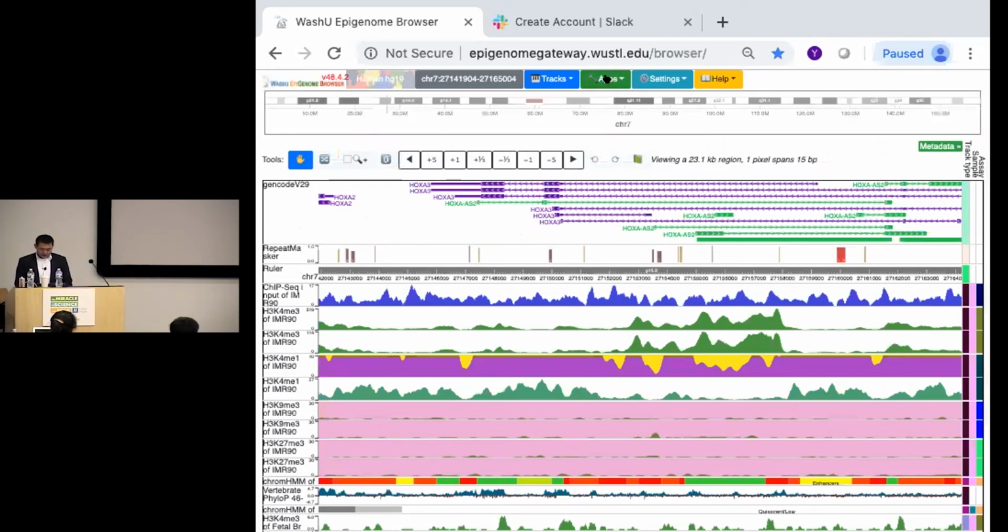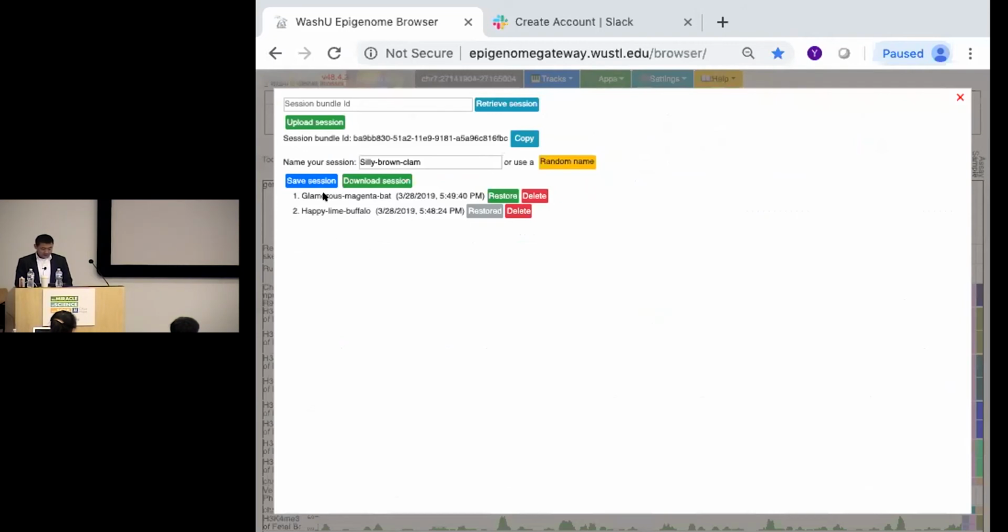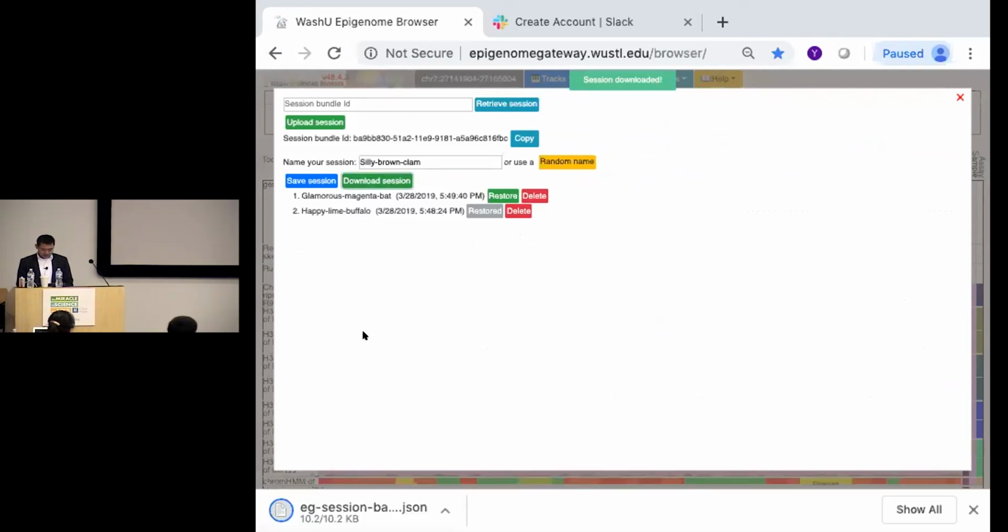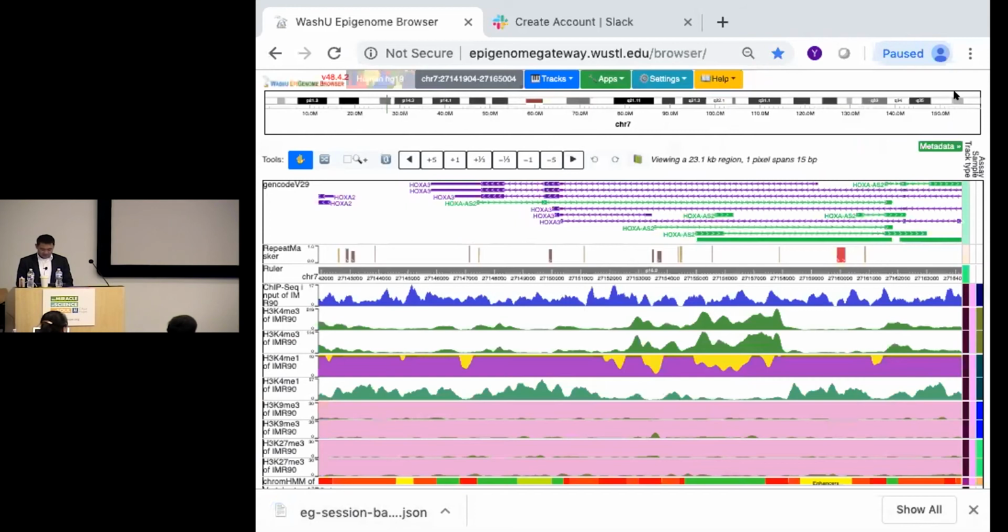So, continuing on the session theme, the other way of saving the session is you can actually download it. What this does is you download a JSON file.